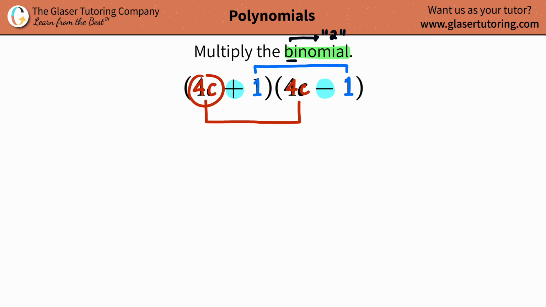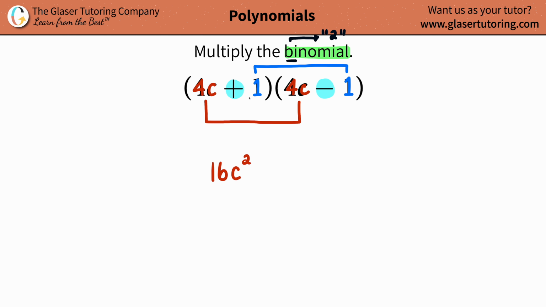So in this case, 4c times 4c. Work with your values first, 4 times 4. Always do your numbers first, then do your variables. 4 times 4 is 16. Now when you're multiplying variables, you got to collect them all. How many c's did we have here? This one was c to the first. How many c's did we have here? Same thing, c to the first. So if I have one c here and I'm grabbing another c, how many total c's do I have? I got 2 of them now, so that would be represented as c squared. The first term is done: 4c times 4c is 16c squared.